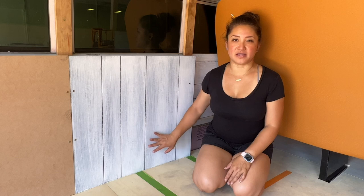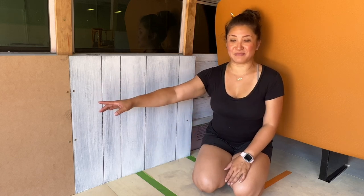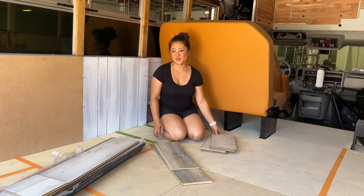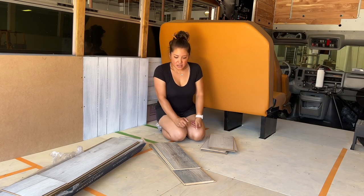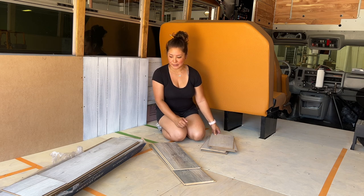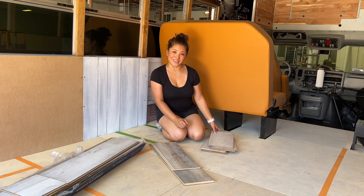Are the ones that I painted white, and hopefully the ones that I didn't paint won't be exposed, so we'll see if I figured it out correctly. But our panels are up on the wall, so we have some laminate at home, and so we're just gonna reuse what we have and hopefully it fills up the bus. Otherwise we have to run to the store and buy some, but we're gonna start flooring right now.